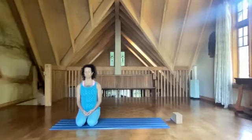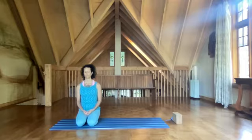And then we'll settle our awareness around the rib cage. And without changing your breath per se, just notice what parts of the ribs expand on the inhale and what parts soften on the exhale. You might notice as soon as you draw your awareness to the breath that the breath begins to change a little, lengthen perhaps, or slow down. So just see what you notice.